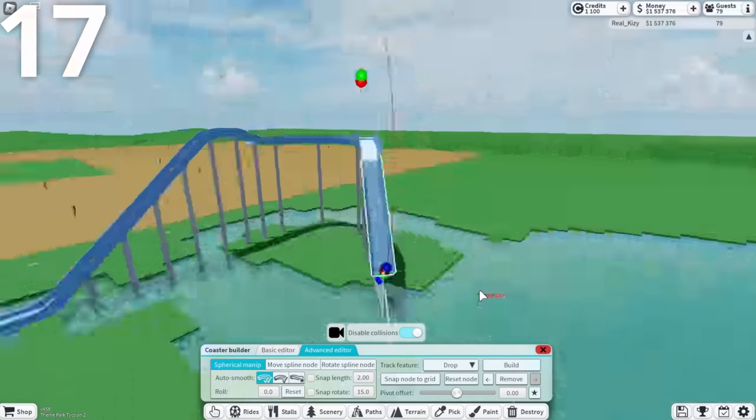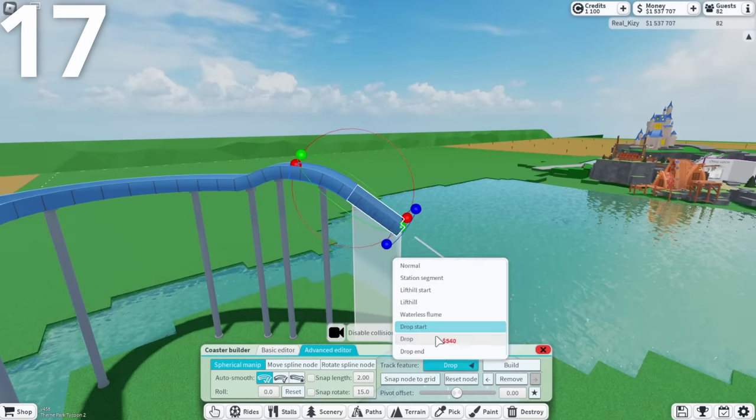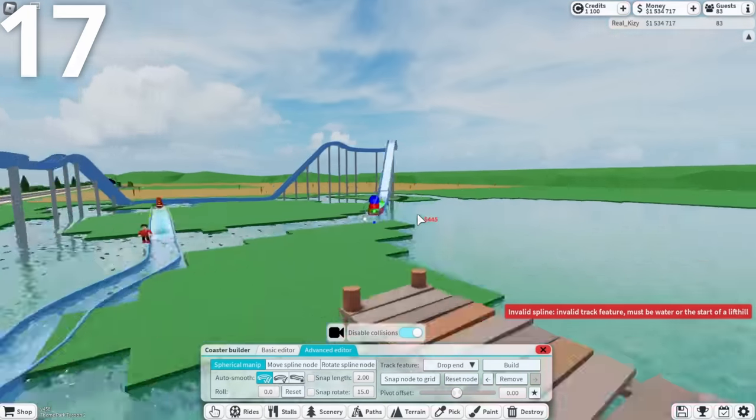What is wrong with me? Why am I making it so steep? Oh my goodness. Okay, that is way better. Look at that. That is what I wanted. Just like that. That is beautiful right there.